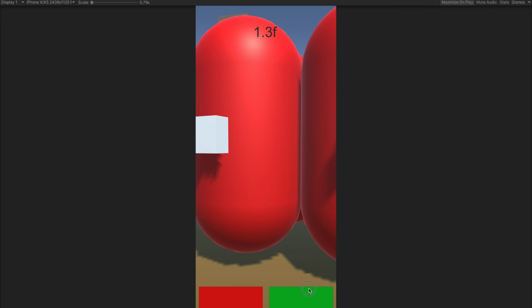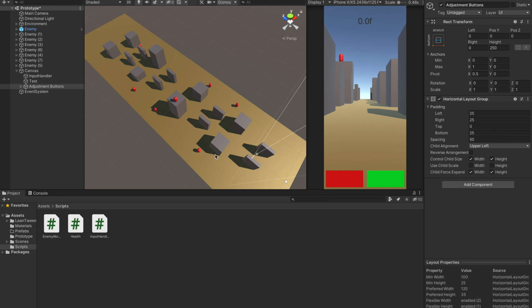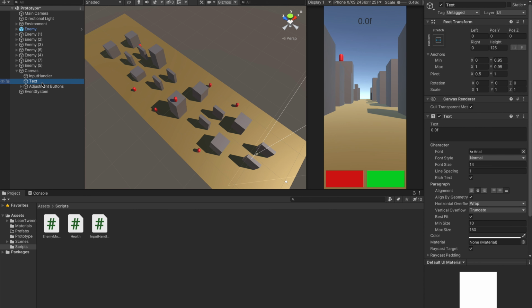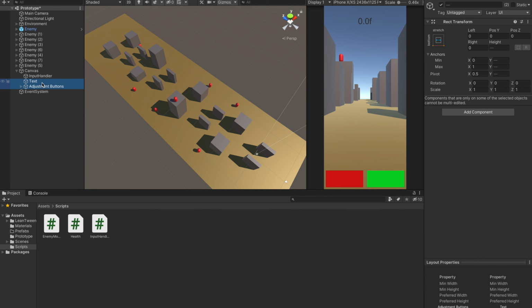Adjust it to whatever you need. And then when you're done with that and you don't need to change it anymore, you just come right back over to your input handler. You can set your rotation speed to what you need and delete the text and the adjustment buttons as necessary, or just hide them if you want to keep them, and delete all that extra code out of there so your system's not trying to run or compile that in the background.